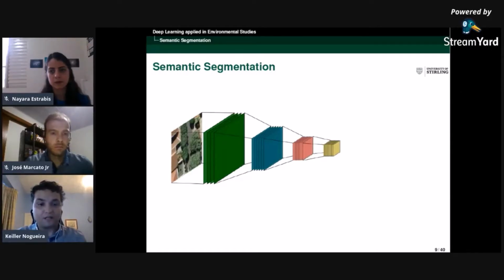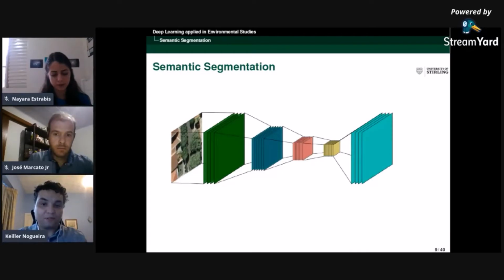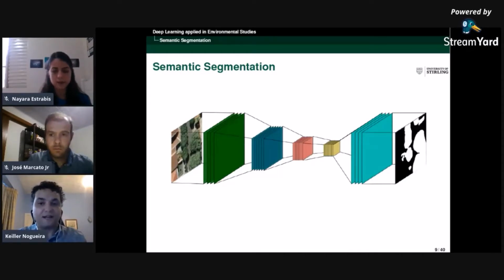And when I say coarse classification, it's the classification of the input data, but in a small image, in a small scale. And from this coarse classification, we upsample using more layers and generate the final output, which usually has the same dimension or the same size of the input image. And this is what we want to do. And all the methods related to semantic segmentation have this kind of idea.